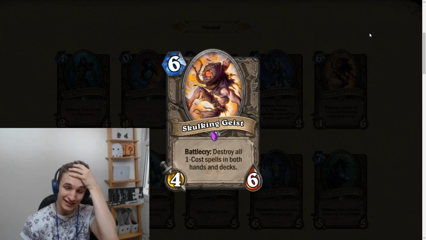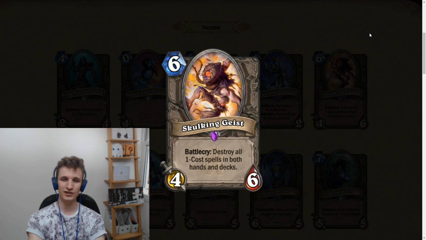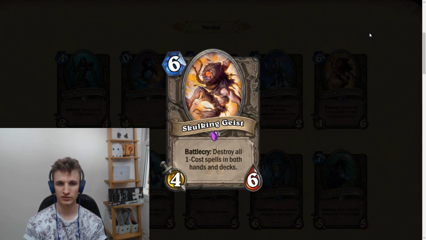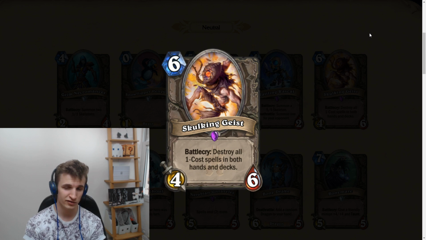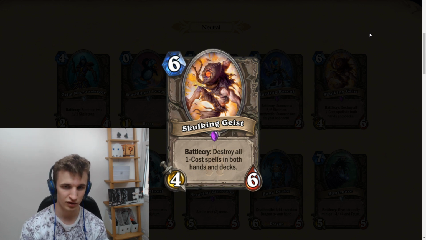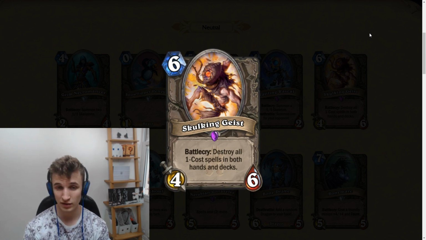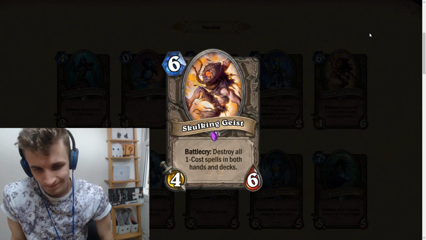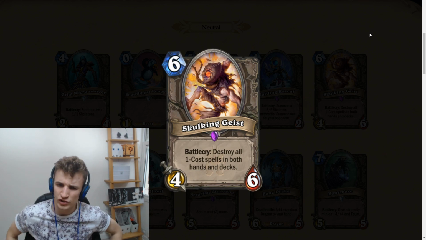So it is a very dodgy card though, because there's a lot of other one mana spells that are relevant, like Miracle Rogue plays lots of one mana spells, things like Hallucination. Obviously you've got the Razor Petals. And the one thing is, you're also destroying your own one mana spells.